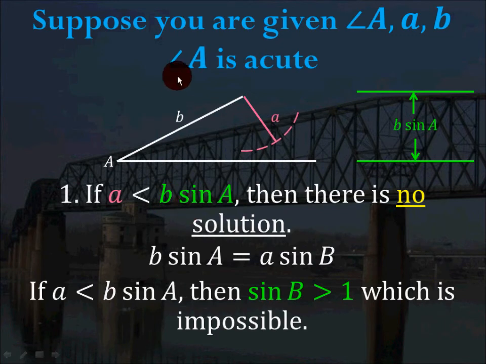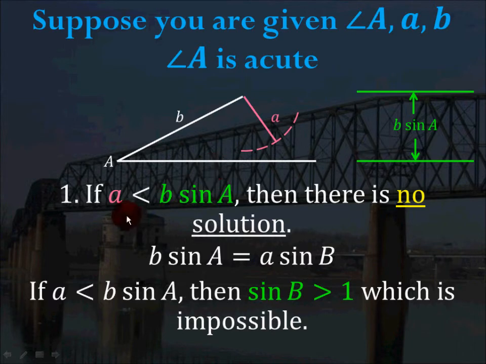Let's first consider the possibilities where the given angle is acute. So we are going to be given angle A and side b. And let's start with the presumption that angle A is acute. So there's angle A. Let's use this. b sine A is basically b times sine A. Now remember, this would be a height. This would be a right triangle. Sine of A would be the opposite over the hypotenuse. So the height would be the hypotenuse times sine A, just by rearranging the formula.